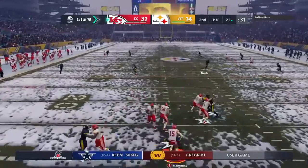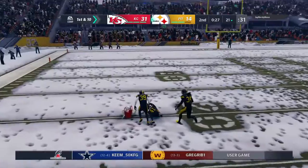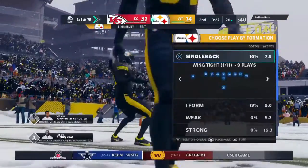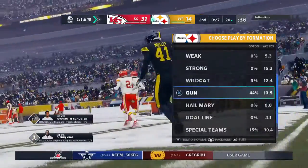That maybe they just want to do that again, right? And that's exactly how you want to draw things up, whether it's on your... Into a double team, and it's intercepted. Picked by Emmanuel Mosley. That late in the clock, second quarter, why not just run it a time or two and get it into the locker room?